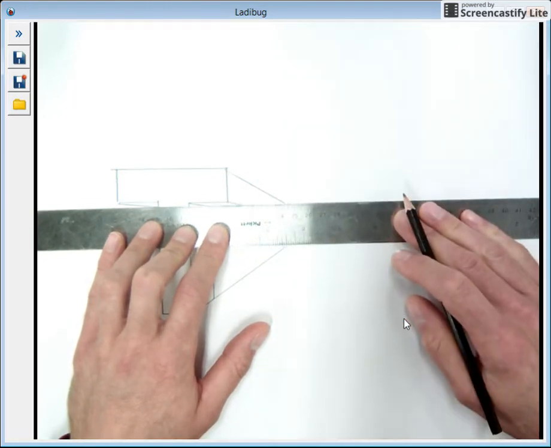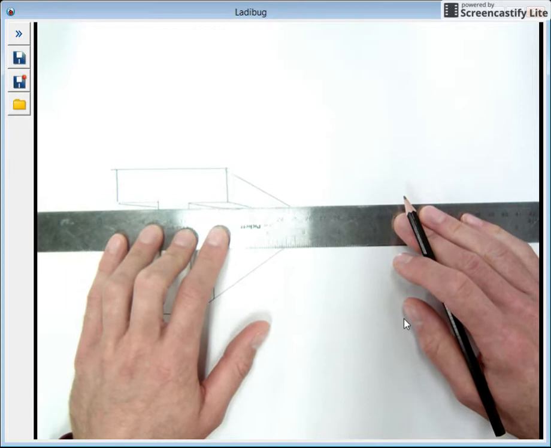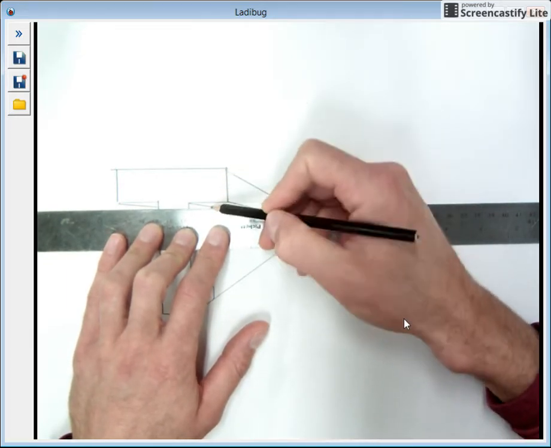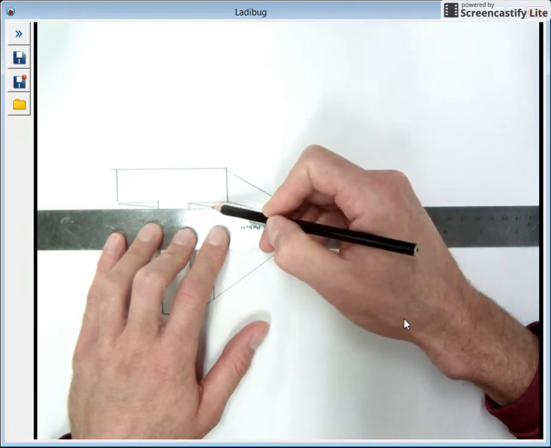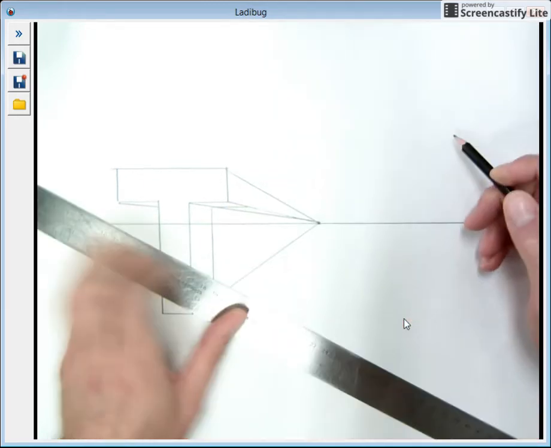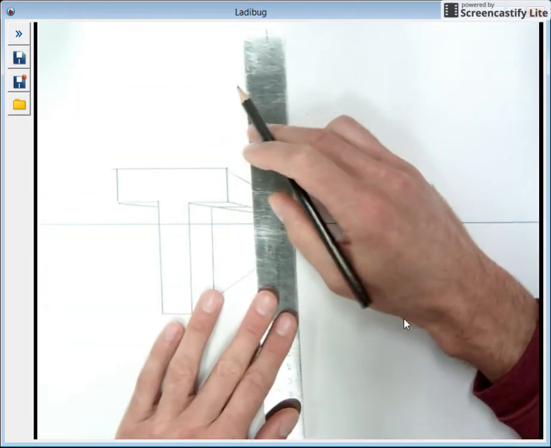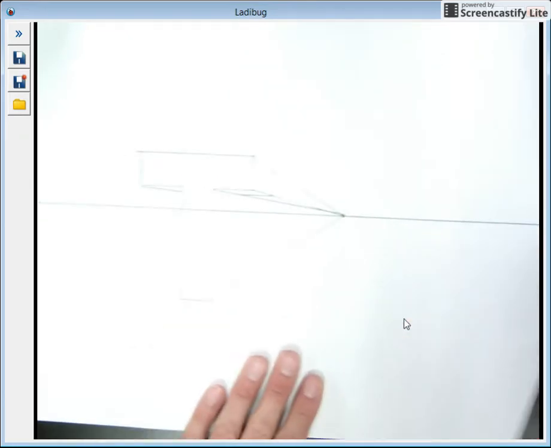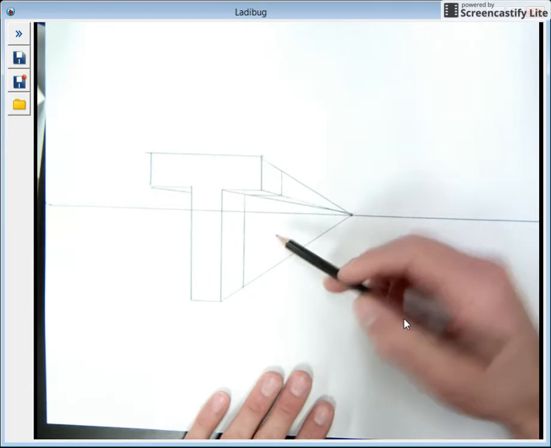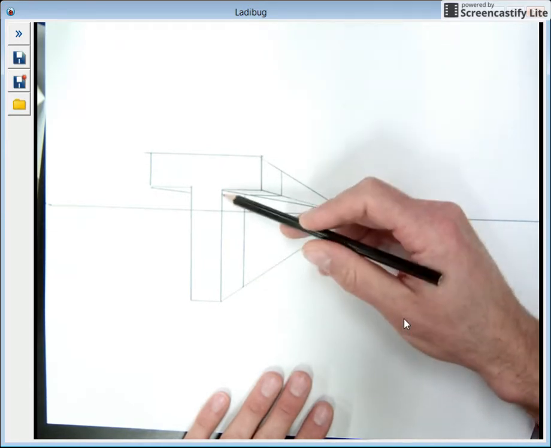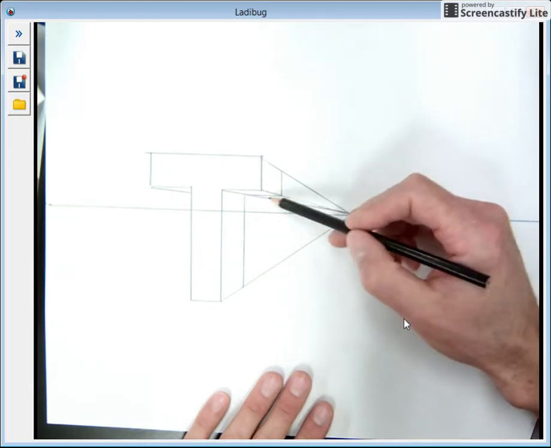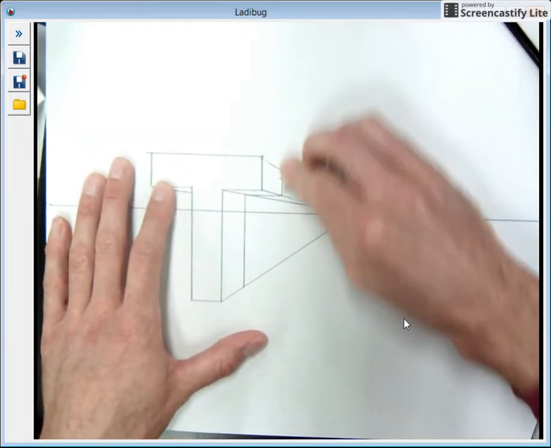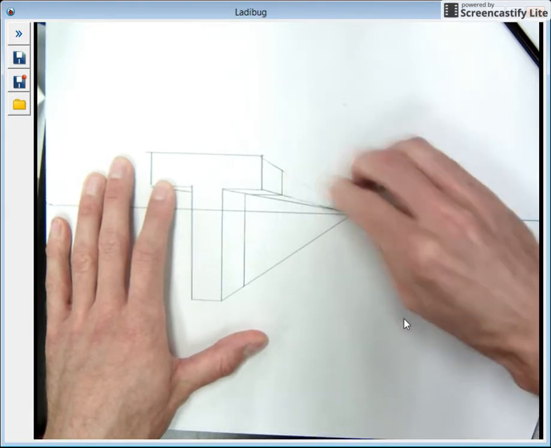So my line, parallel to the horizon, parallel to this, is going to now connect. Like so. And then again, a parallel line to here. So if you remember that rule, 3 kinds of lines, vertical, horizontal, or orthogonal, you're going to do just fine. And now I'm going to erase the lines that don't need to be there.